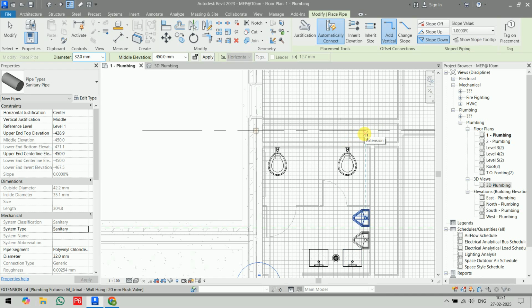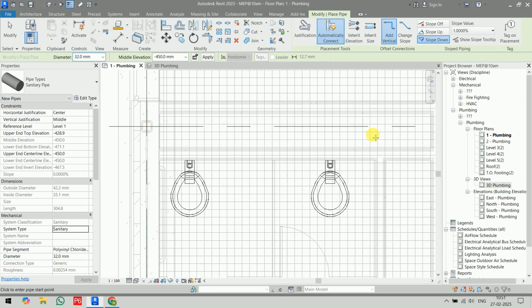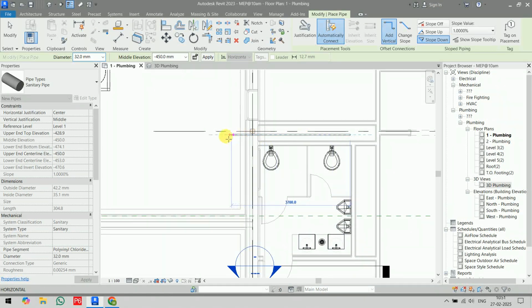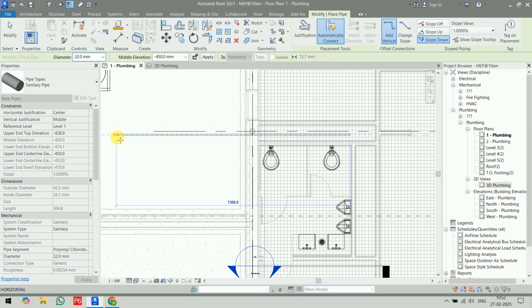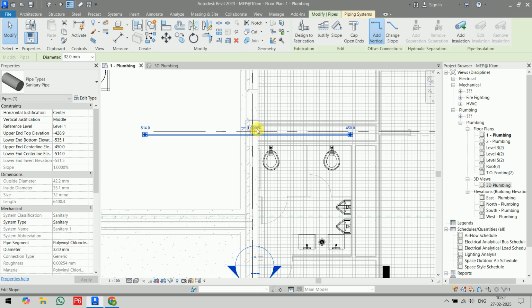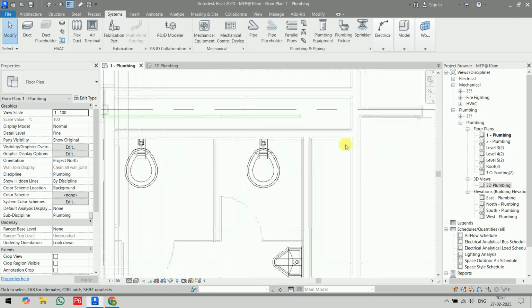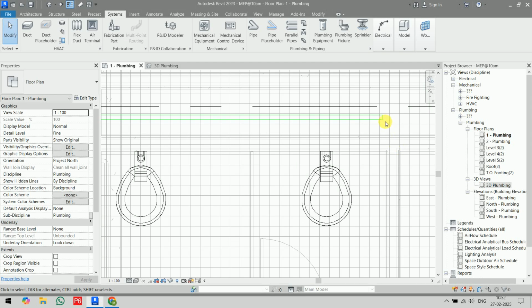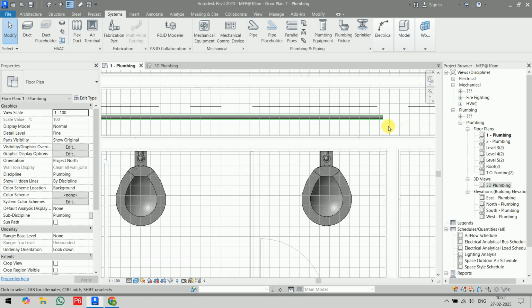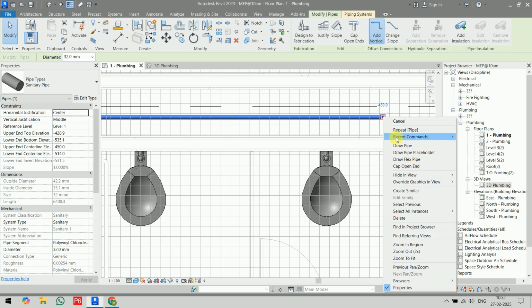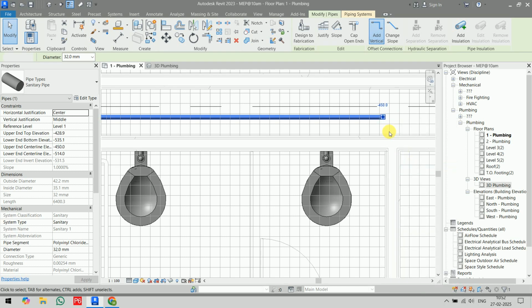So we will create a pipe from, let's say, this point to this point. Where there is a manhole, you will directly go to this pipe. If you select this pipe, this is containing 1%. It is minus 450. So coming here, it is minus 514. That means this is going down. So there is a slope. After creating the sloped pipe, you can select it, right click it, and you can cap open end. This is the open end.